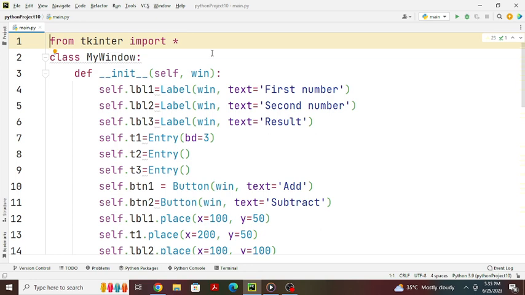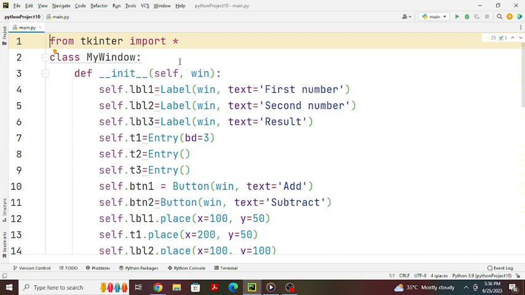Tkinter is one of the standard libraries used by everyone. That means it is used to create desktop applications, graphical user interfaces. There are a lot of ways supported in Python. This is a general one. So first of all, you have to have some basic idea about Python. If you have a basic idea about Python, we can work efficiently with the help of Tkinter here.